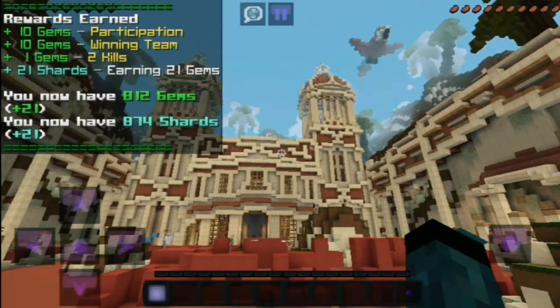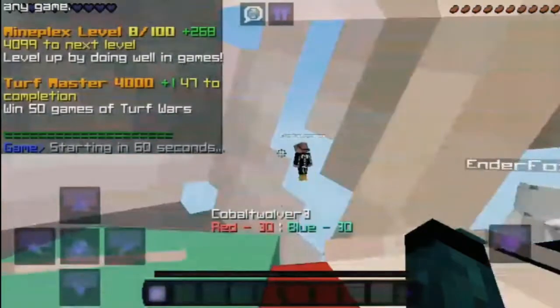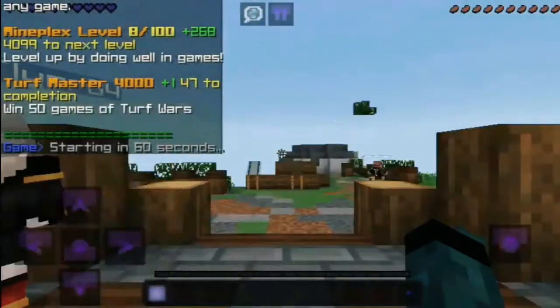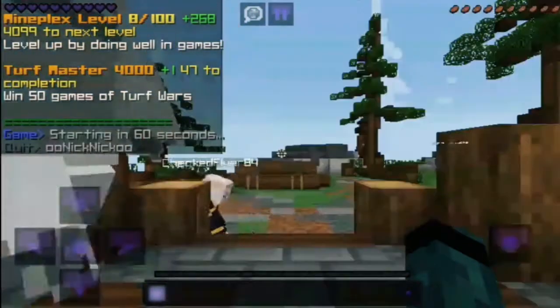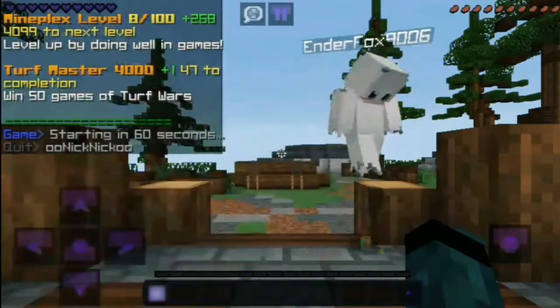We've got 812 gems and 874 shards, something like that. Anyway, guys, I'm gonna head over to Survival Games, and I'll see you guys in a bit. Peace.